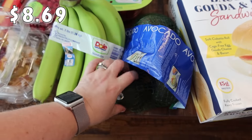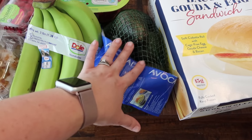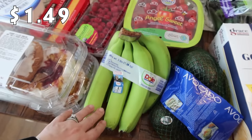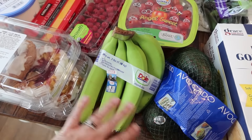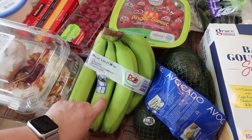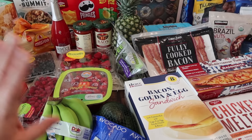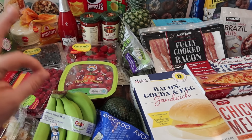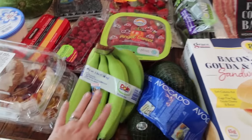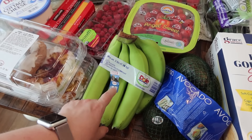I got a big bag of avocados — I need some for Taco Tuesday, and Mark and Paige like them too. These will last a couple of weeks. Then I got some really green bananas — I was hoping to find yellow ones because I want to cook with some, but there were no yellow ones. These will last toward the end of the week. I'll need to run into another store anyway since I need one gallon of milk — Costco sells it in a two-pack and I only need one.